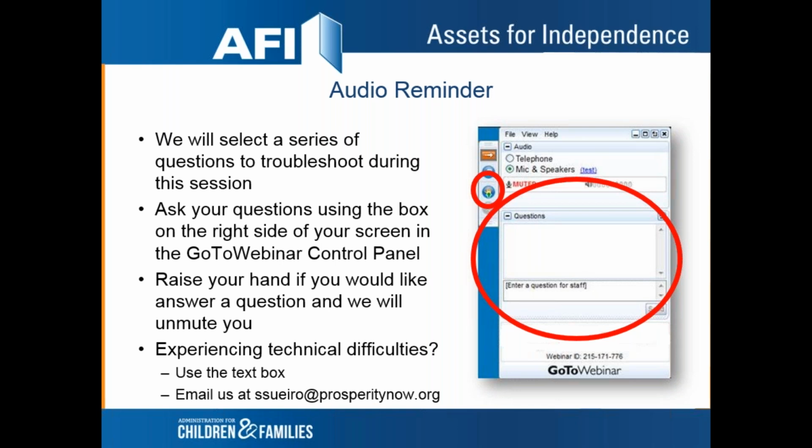We're going to give you 2 to 3 minutes to write any other burning questions that you have in the question box, and then we'll work to address them as they come up.